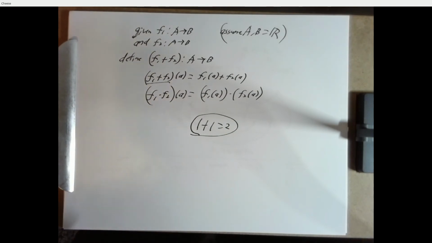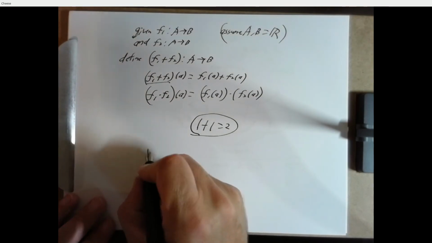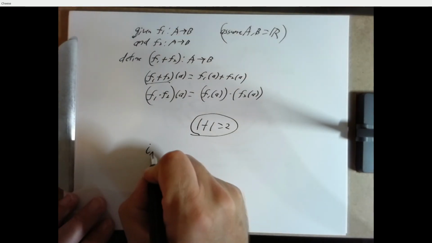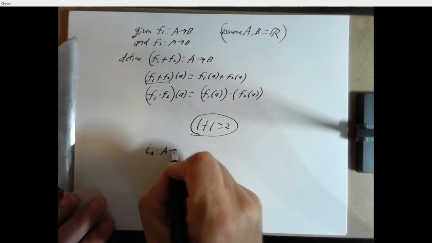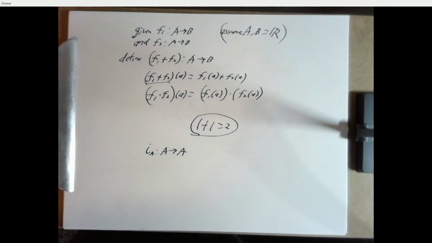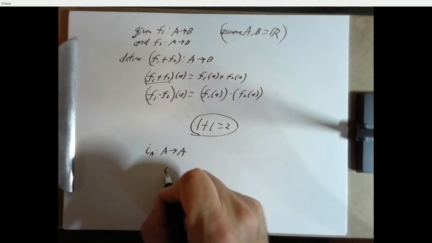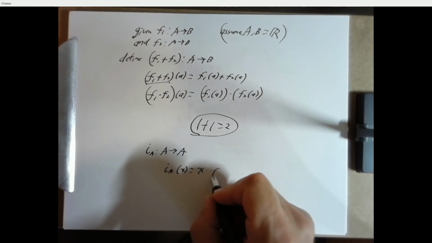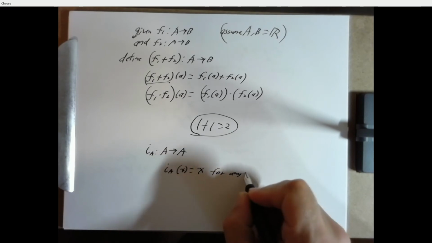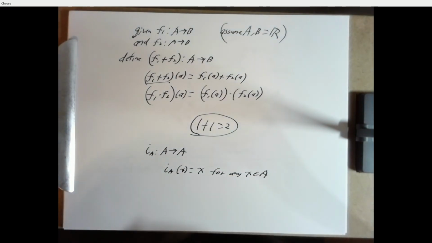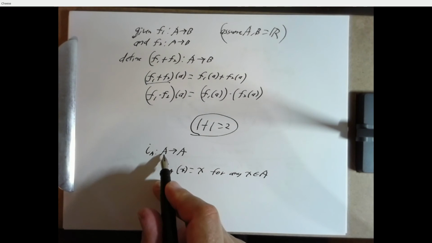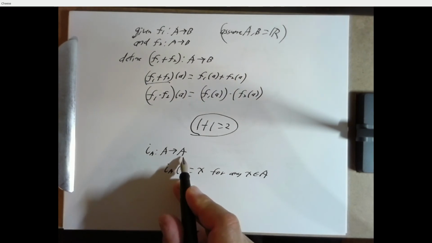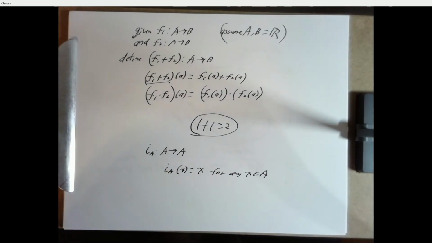Okay, so a few other aspects of functions. There's an identity function, which we can just write as I sub A. This is an identity function, and identity is always mapped from some set to itself. And it does something very simple. I_A of x is just equal to x. And this is for any element x contained in A. So it's a well-defined function. It takes each element here and maps it to an element in the same set by taking an element and mapping it to itself. So it's kind of a boring function, but it's useful.